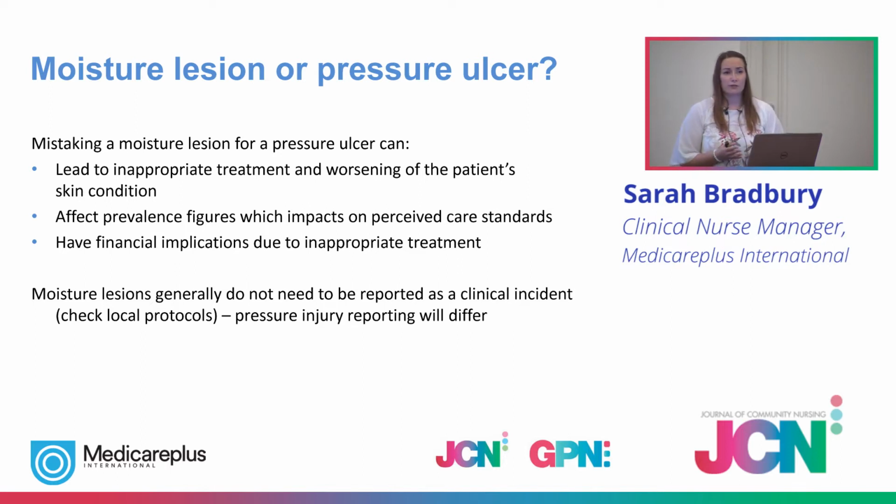As we all know, pressure injuries particularly are very much a high focus at the moment across all healthcare systems. But what happens if we diagnose something as a pressure injury when it's actually a moisture lesion is that those prevalence and incidence figures, which we're all very aware of within our working environment, we see those maybe going up, but they're not really reflecting the reality of what is happening in clinical practice because it's not actually a pressure injury that we're recording. So it's really important that we do get it right.